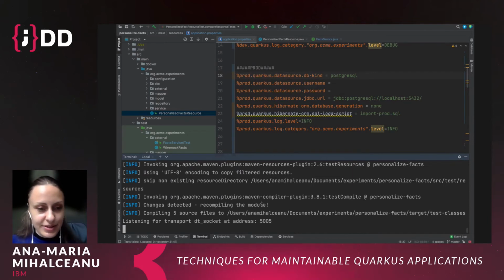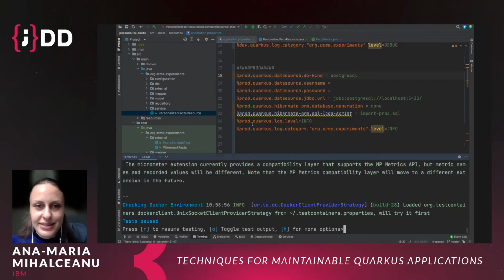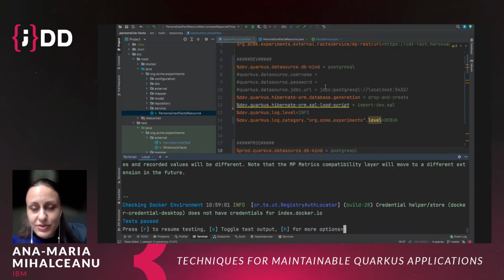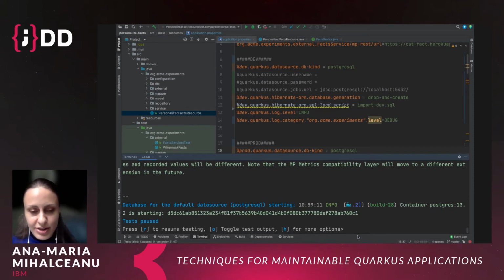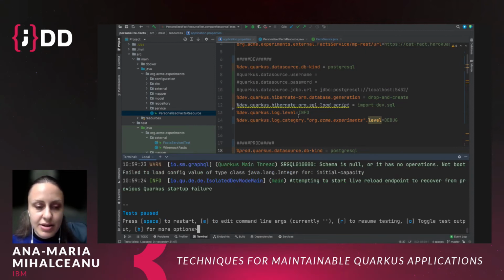It's always taking some time when doing this. So yeah, what happens right now, as I said, on dev, I don't have yet a database configured. The reason being is because I'm using dev services, Quarkus dev services. What this does, well, it starts up for me a default PostgreSQL database in the container, because I'm using Docker here. So I didn't have to configure anything in Docker. It's just simply spinning this up for me. It doesn't use any of this information here. And it started the database simply by having the database kind stated here, which is actually really cool and useful.